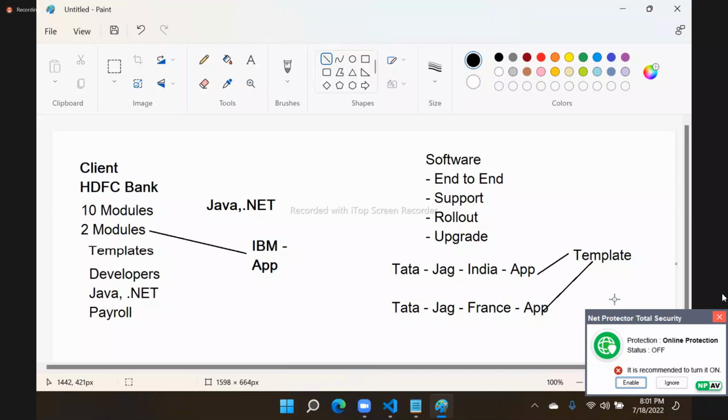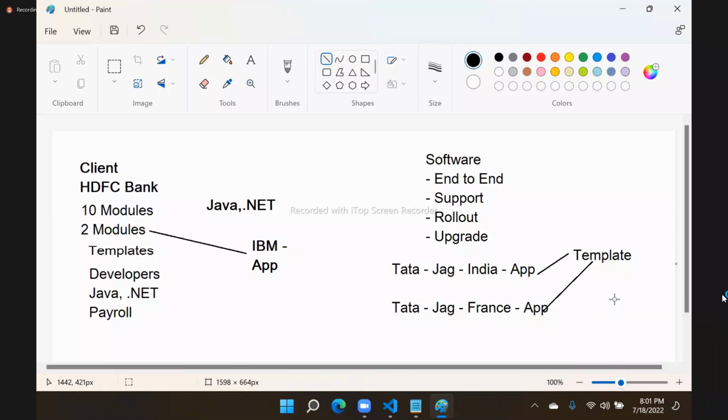During these kinds of situations only, you see people going on site. People are sent on site. Why are people sent on site? On site means you are going to the client location and working in his location. All these days you have worked off site. That means the client is in France, and you are working from here.